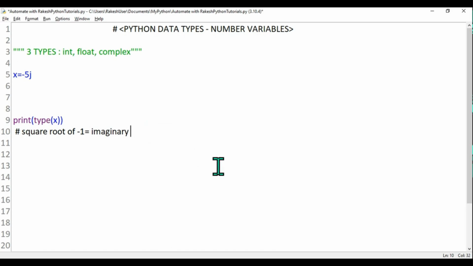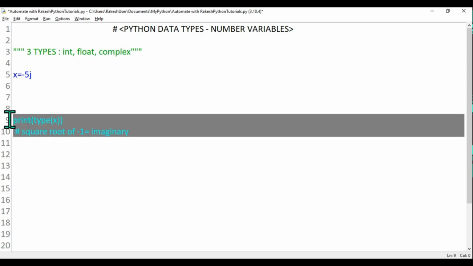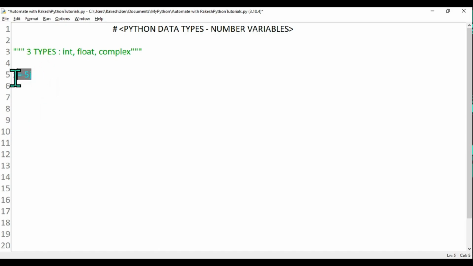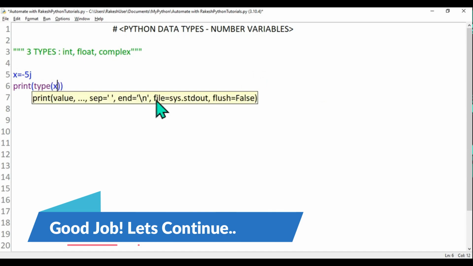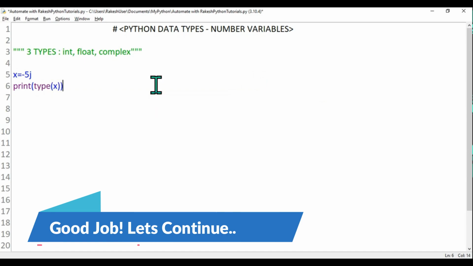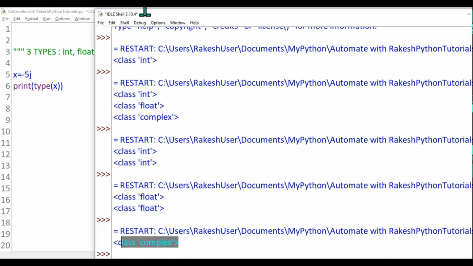But in Python, the same I is replaced with a j. Okay. So here, this is a real number and there is an imaginary number. There is something understanding. So that is the whole meaning of a complex number. If you are not into mathematics, so you don't have to really worry about this so much. But again, you got an understanding what is a complex number. Just typing a j will donate that as a complex number, and if you want to print the type of that, you can just see it by typing X. Okay, that is more or less about the complex numbers. Okay, having a little bit of understanding will be of lot of help.